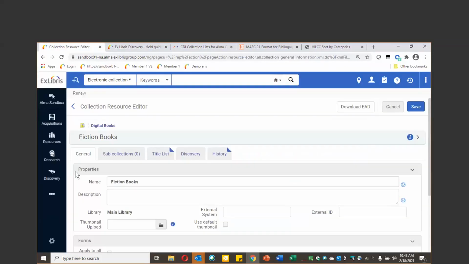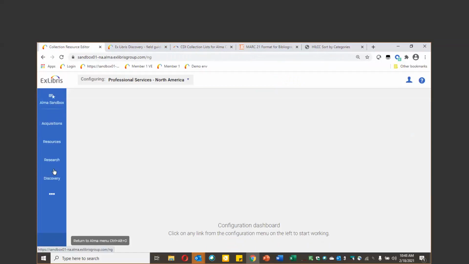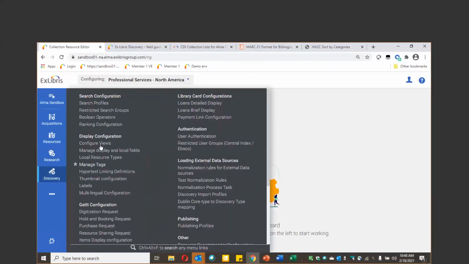To set it up in Primo VE, we need to go to the configuration area, go into discovery, and again, we're going to go into configure views.